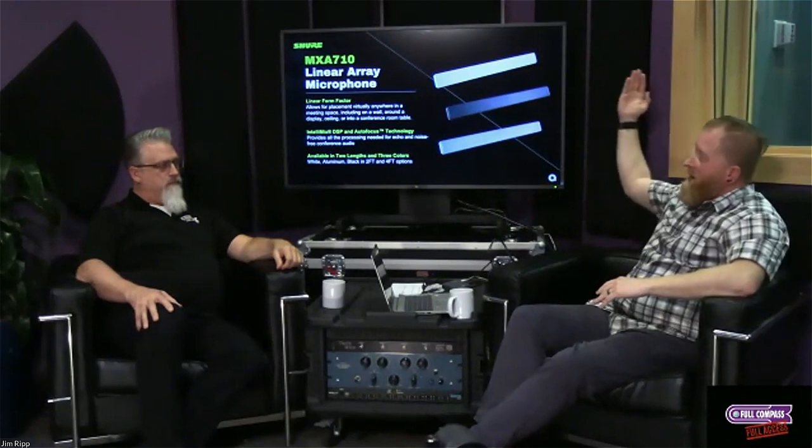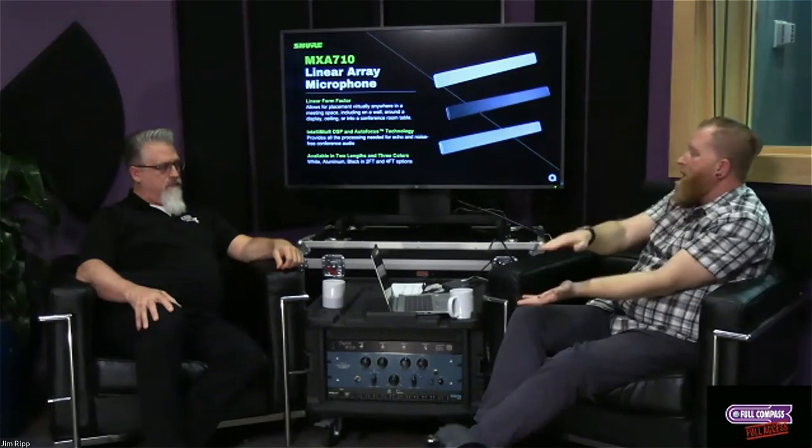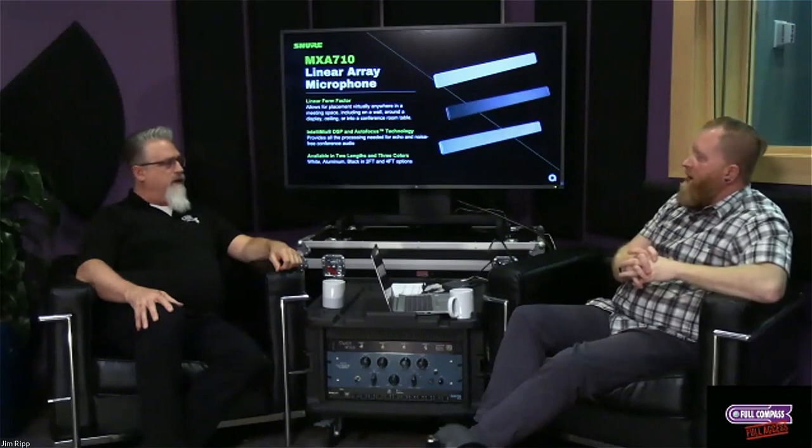In vertical, like when you've got it mounted to the TV like that, your patterns are going to be up and down. So depending on what you're trying to cover and how you're trying to cover things, that's going to determine the orientation that you're doing.